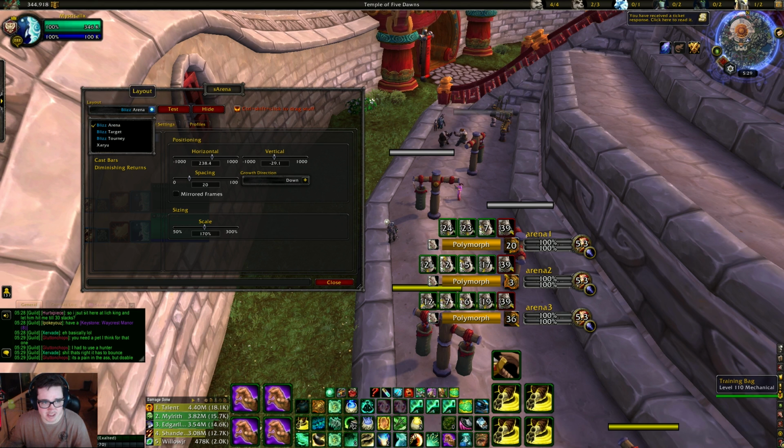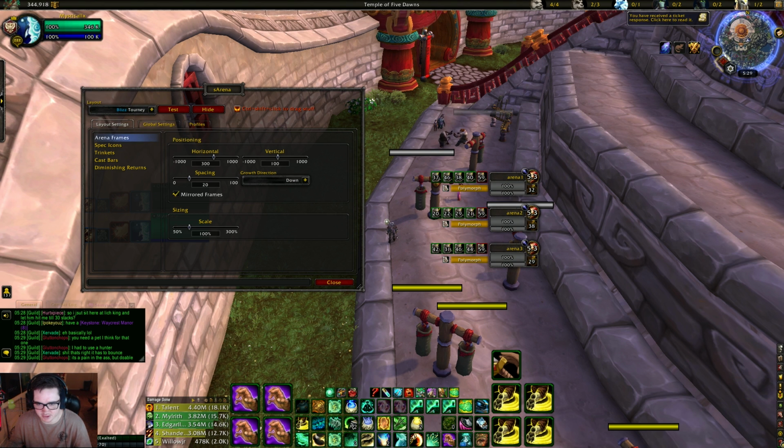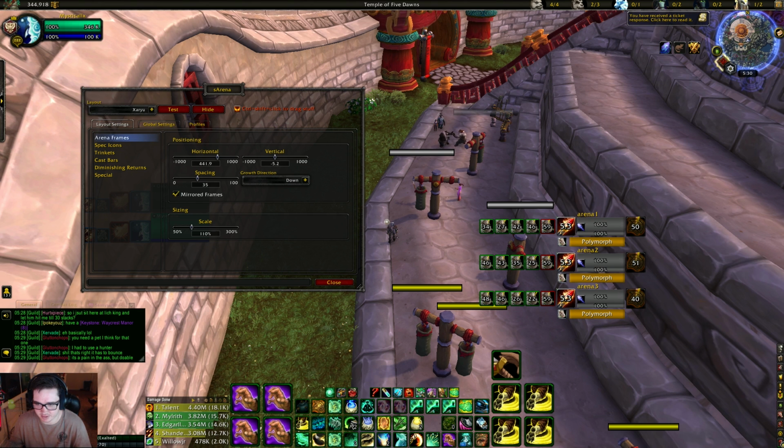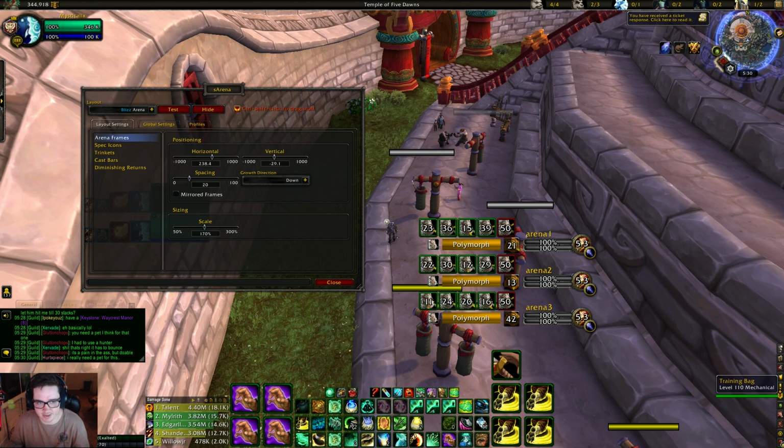If you want some customization, you can come up to this top left corner and you can just switch between Blizz Arena, Blizz Target. You have the Tourney, which I think is really cool. And then you have, I guess, Zaryu made one, which is also pretty neat. It's not bad. I like the classic Blizz style. That is my favorite.